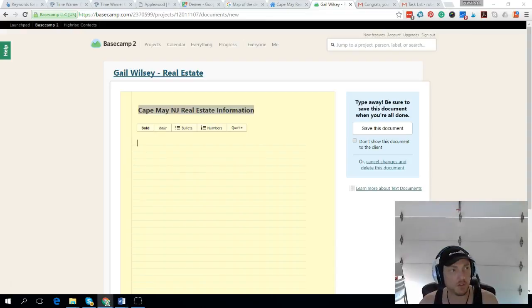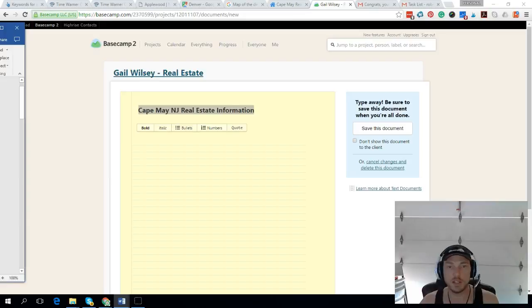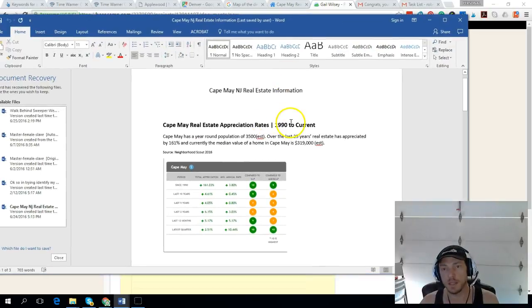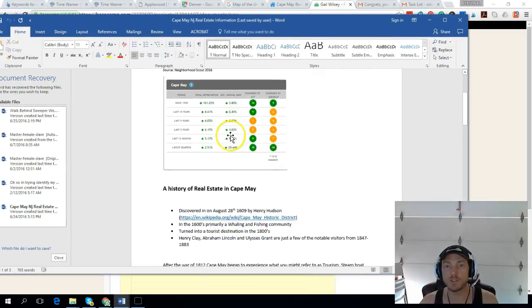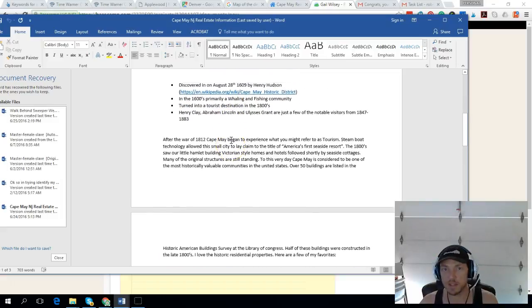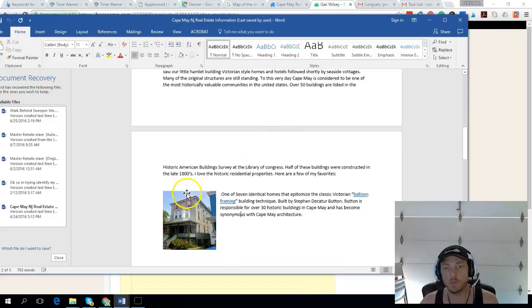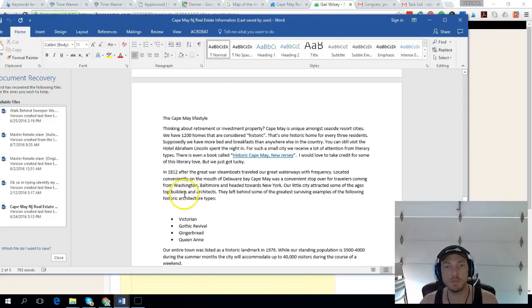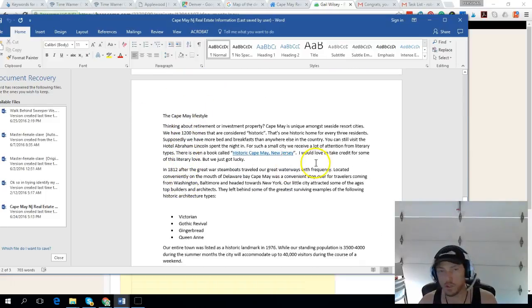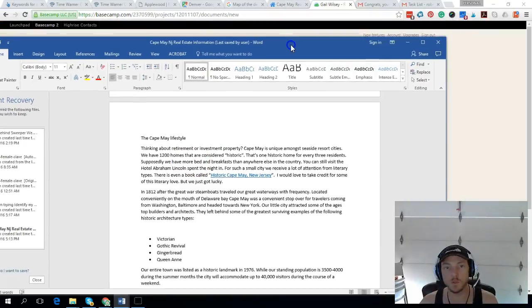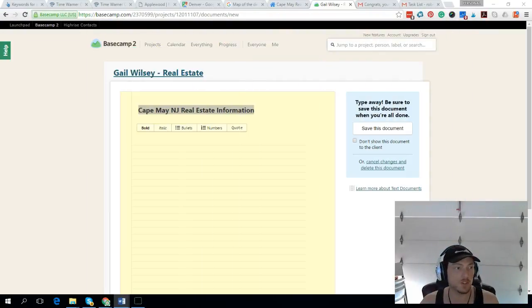Now, as it happens, there's a format for IDX Broker content pages. Here's what the format is. It's appreciation rates, and then this is the part that is up to you, the contractor. We've got an H1 and we've got an H2, which is going to be based on your research on the area. So I can't really tell you what those would be, but I can certainly recreate the document for you so you understand what it should look like in Basecamp.